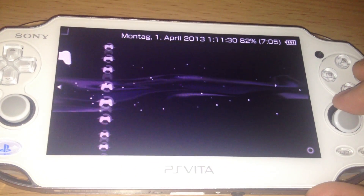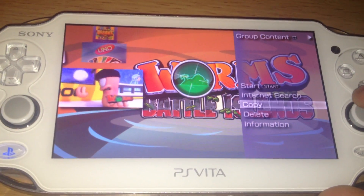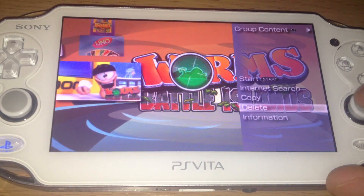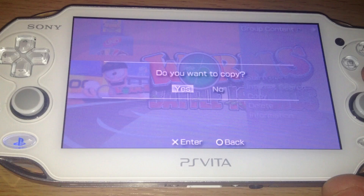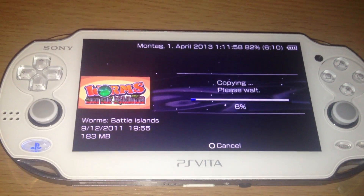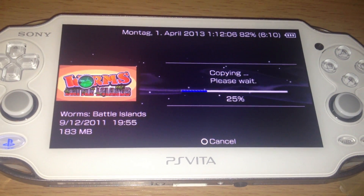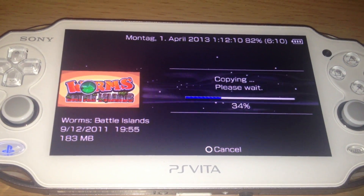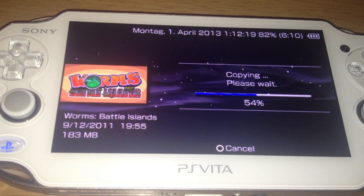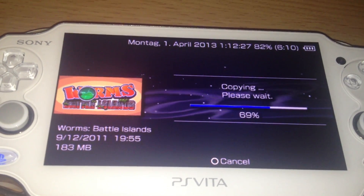If we now choose the new function, you will see a copy option. This game is stored in the safedata folder of the exploit. It's around 200 MB. And with the copy feature, we can move it into the ISO folder without leaving the XMB, which is actually pretty cool. Now you can unzip install.zip files for homebrews and move your backups from the exploit save data folder to the ISO folder, so you don't have to use PSP Filer or bulky manual methods. You can just do it in the XMB.